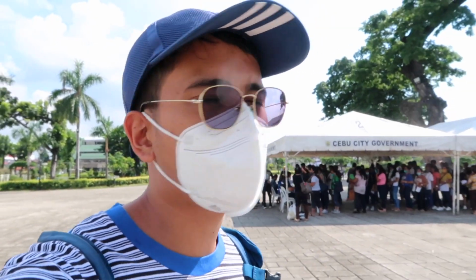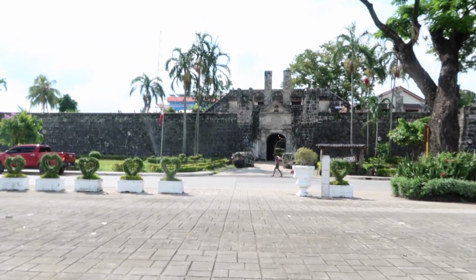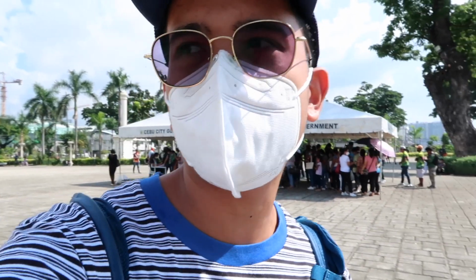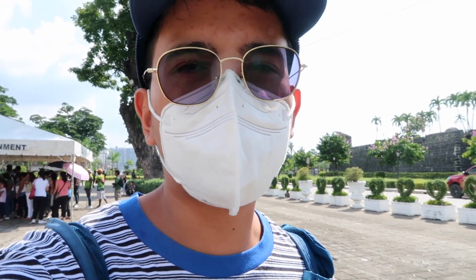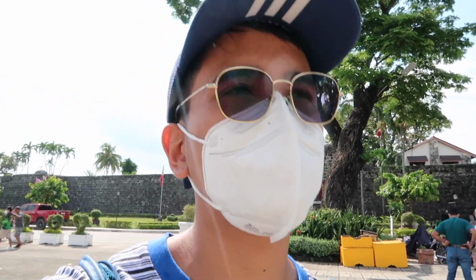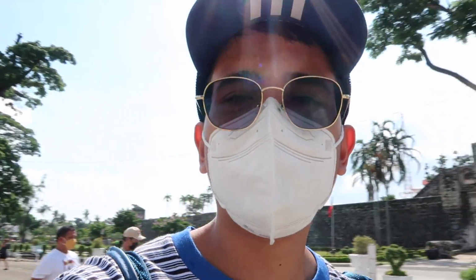So Fort San Pedro is the oldest and smallest fort in the Philippines. It was built in like 1565, I think, and it's a triangular bastion fort with two sides facing the sea and one side facing land. That's because they thought the Muslim raiders, these were Muslim raiders at the time, would come from the sea, which was probably right. So they built it facing the sea. It was built by the Spanish under the command of Miguel Lopez de Legazpi, who was the first captaincy of like the Philippines. I think it was a captaincy, but yeah.